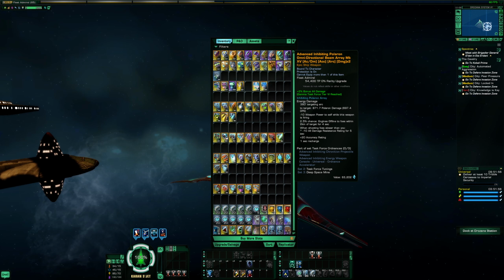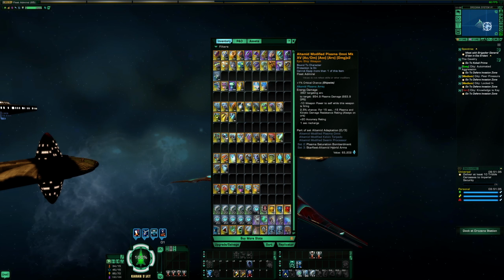Next one is the inhibiting Polaron, which can come in a turret or an Omni, but basically this is for when shooting targets slower than you, -10 all damage resistance rating. And obviously this is a really fast ship, and more importantly, if you hold someone and they're stopped dead, all you have to do is move forward at a quarter impulse or backwards at a quarter impulse, and you get this -10 debuff on them.